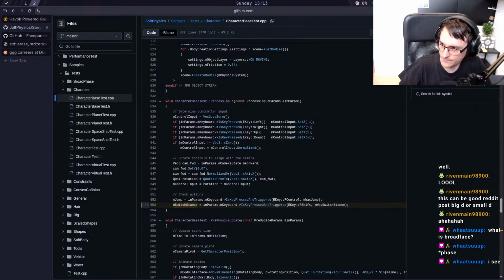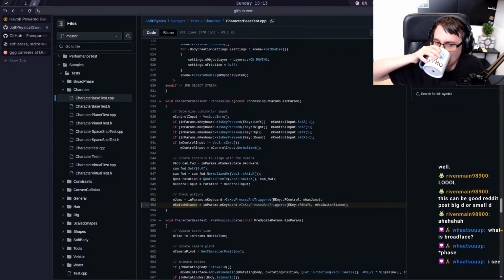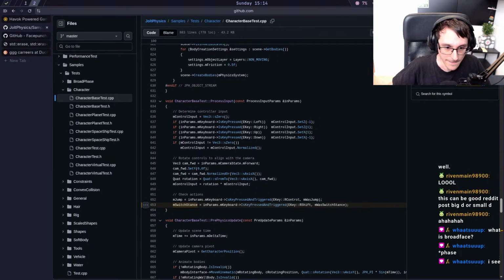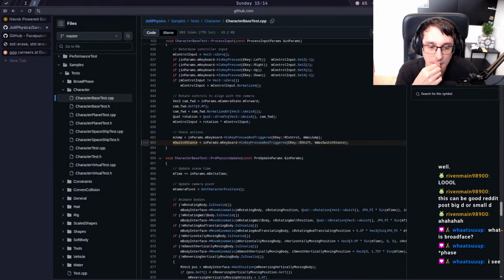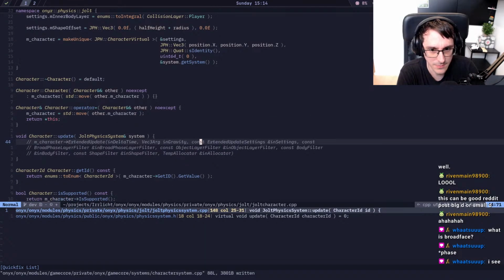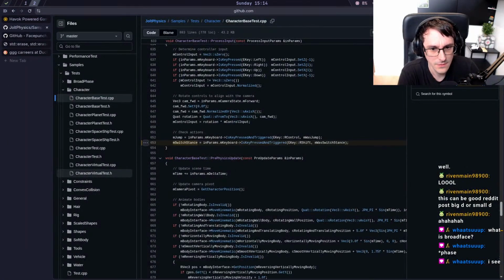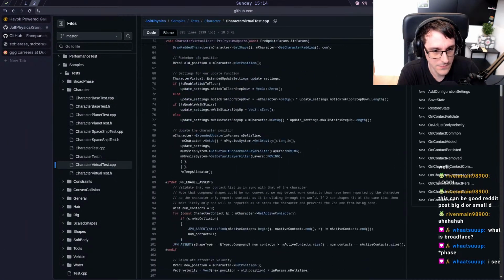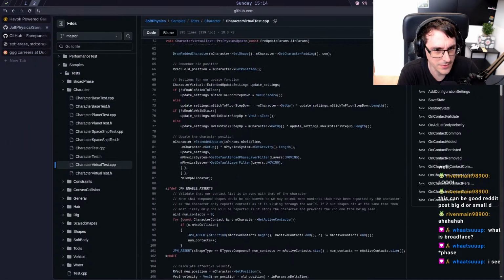I see. That will be a little bit more work actually, just because we need to basically write the character controller from scratch. I thought we could have it simpler, but probably not. It's really unfortunate, but it is what it is.